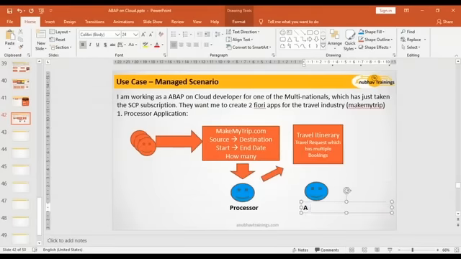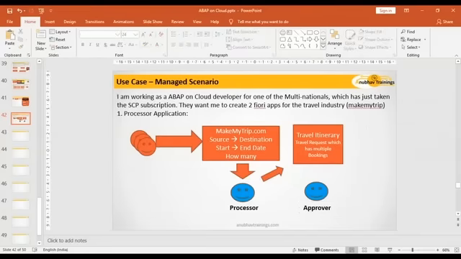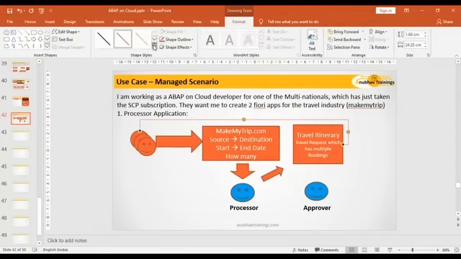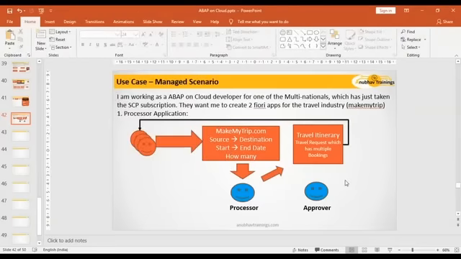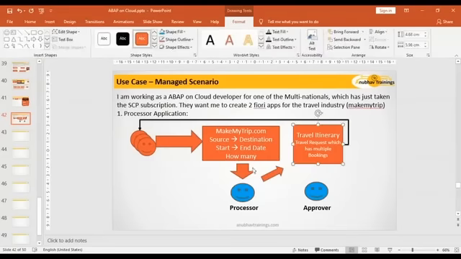Now there's another guy who's the approver. What does the approver do? The approver has to give a sign off so that this particular itinerary can be sent back to the customer to close the loop, right? To quote the price to the customer: hey customer, we looked into your travel request and requirement, and we found this much it will be costing you in total. So that's the approver. The approver will finally check the request created by the processor.